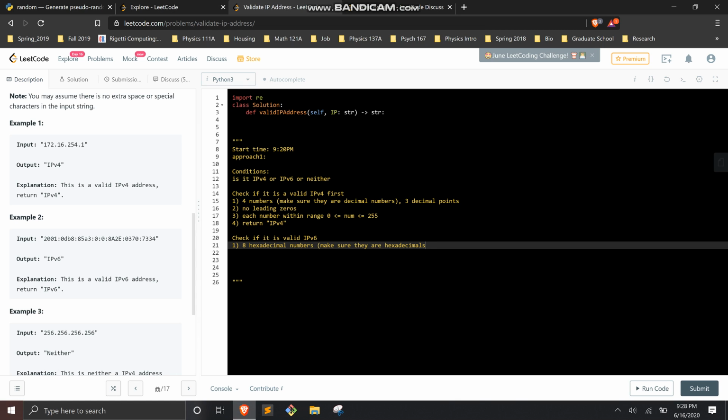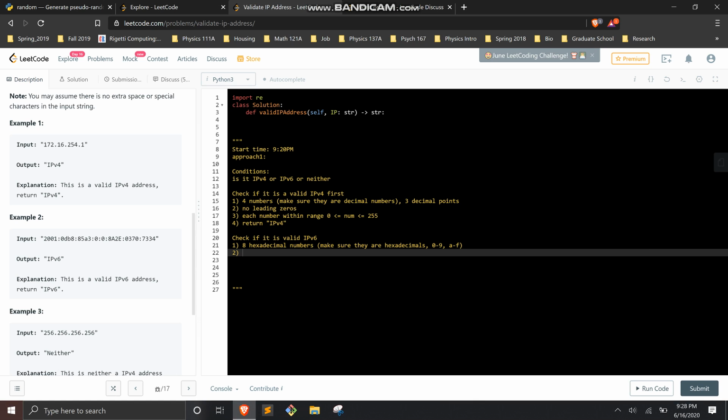So that means they just need to contain 0 to 9 and A to F. And then I need to make sure that it's exactly 4. Wait a second. It has to have exactly 1 to 4 digits in each hexadecimal number, or I would say group.